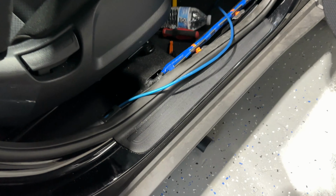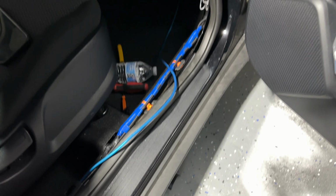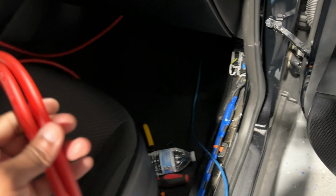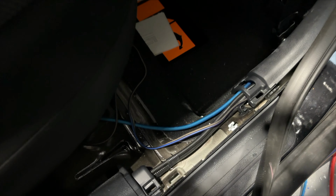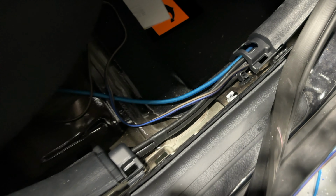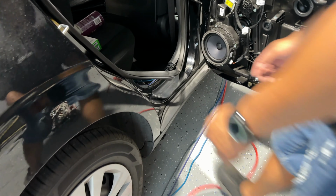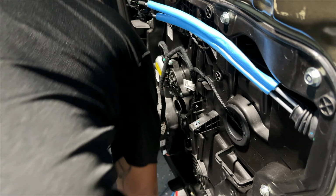So as you can see here, we have the 8-gauge cable just laying around here. We're gonna fix this. We're gonna install 4-gauge cable. So as you can see here, there is a power cable just laying around there, the speaker cable. We'll fix that, make it the right way.